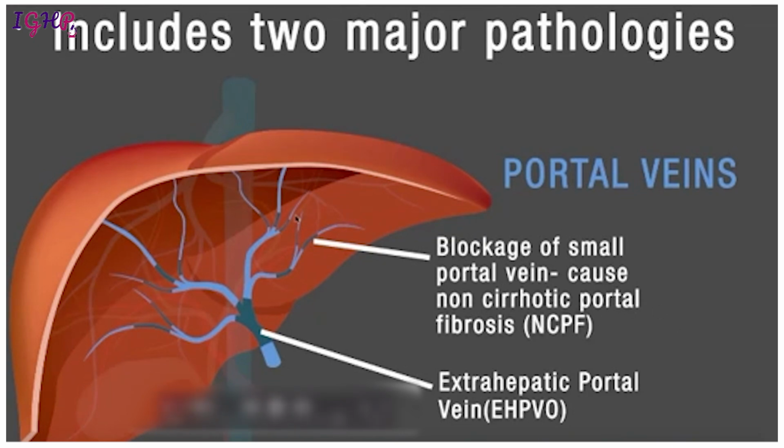Because there is blockage of small portal veins, the blood cannot flow out of the portal vein, and there will be back pressure of the blood. This will lead to portal hypertension because of the blockage of small portal veins, and because of this portal hypertension, the patient will develop splenomegaly and varices. But if we take a biopsy of this liver, it is not going to show much fibrosis, because it is not because of cirrhosis that the portal vein is obstructed. So if we see a biopsy of the liver, the cell plate architecture will be normal, the hepatocytes will be functioning normally, however the portal tracts will be atrophic.